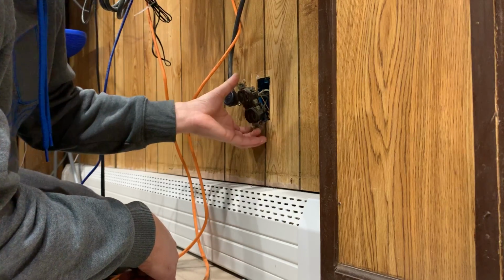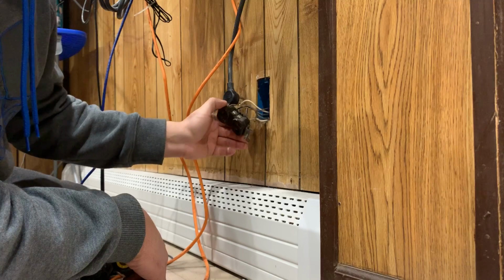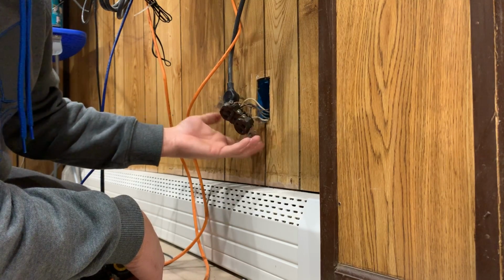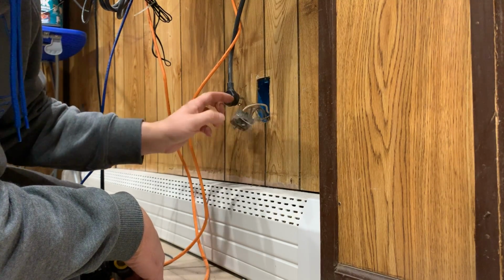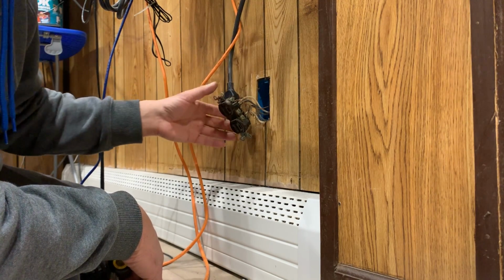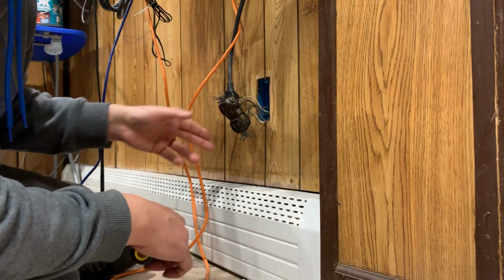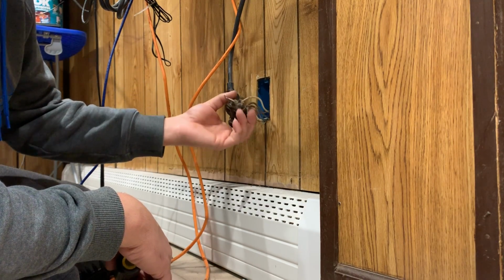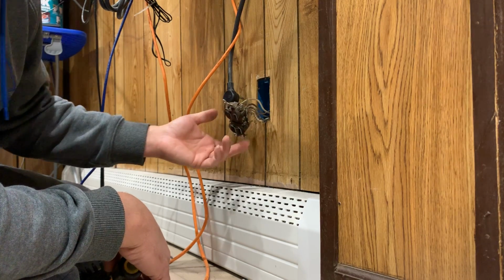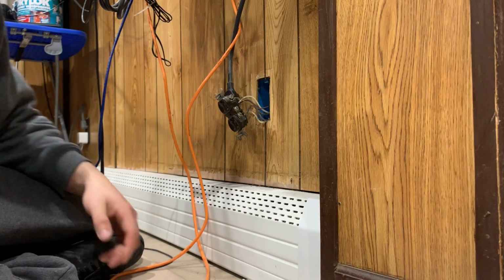What's it called in there? We're gonna have to deal with a screw. I could probably just drill that out, but this has jumped into other stuff, so that's the reason why we have so many wires coming out of it. So we got our neutral, we got our black, and we have our ground. So let's make sure everything is installed according to your local codes in your house to make sure everything is safe and up to standard.